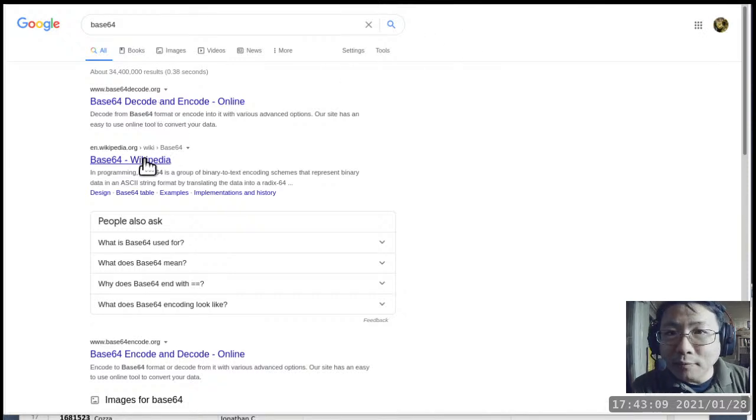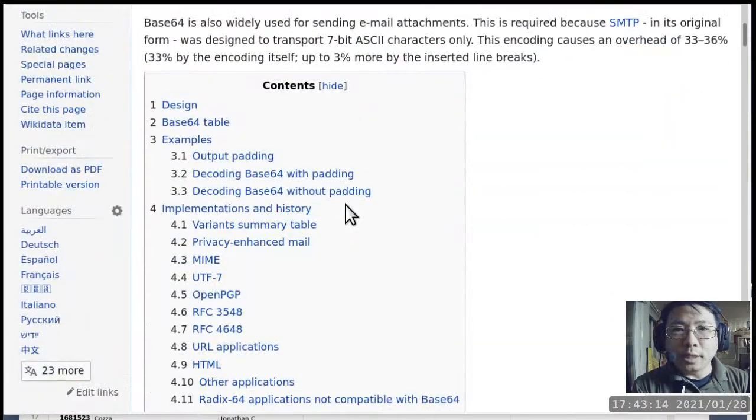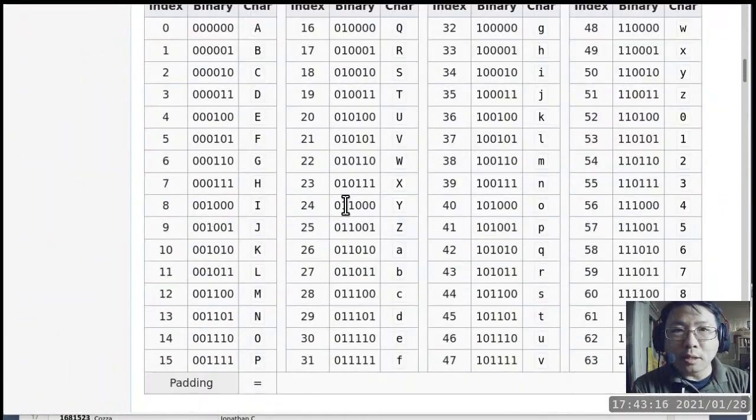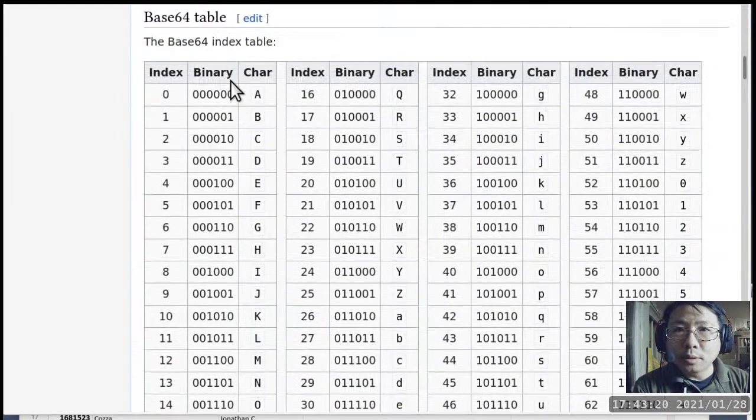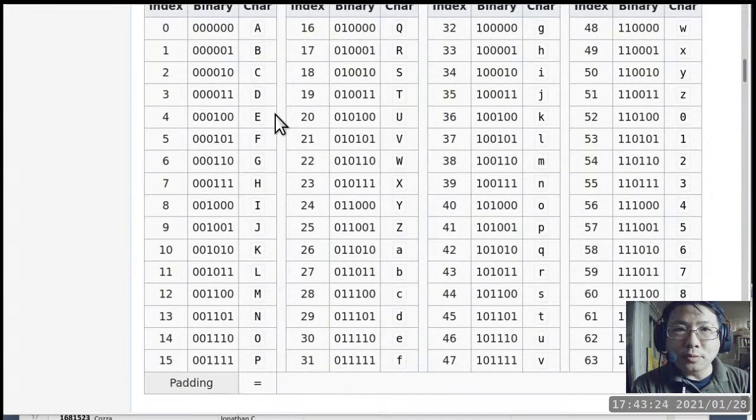So base64 is really a thing, and this is how they do the conversion. So it goes from uppercase A to Z, lowercase A to Z, and then the digits, and then it has plus and a slash.